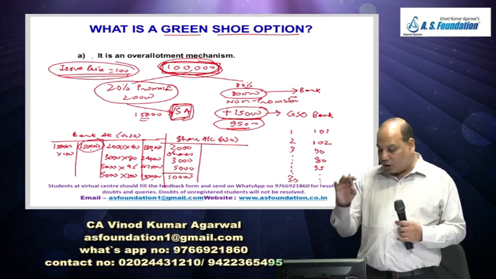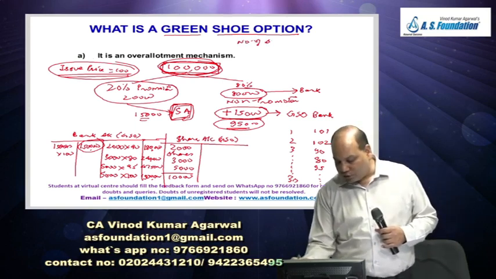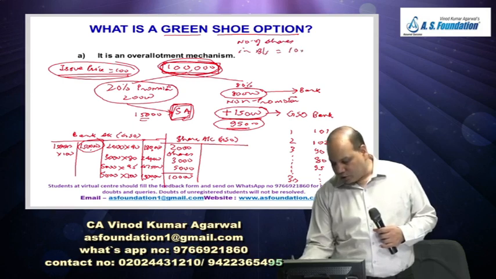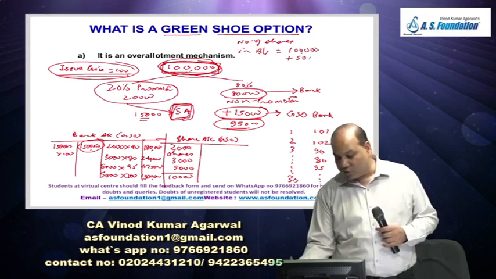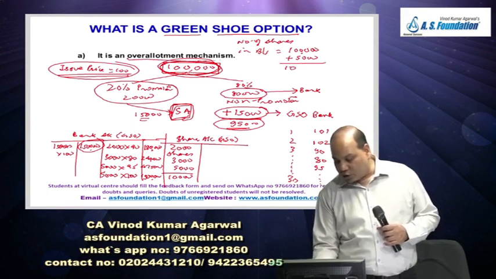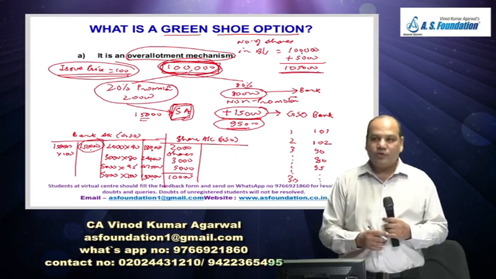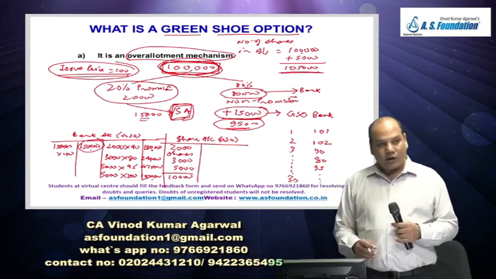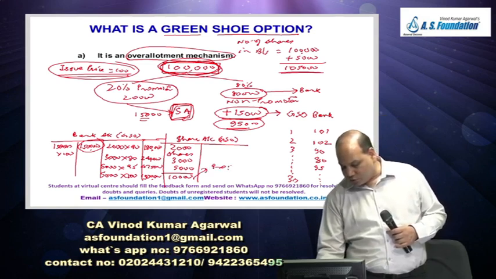So tell me, after this process is over, total number of shares in the balance sheet of the company will be 1 lakh originally issued plus 5,000 more to the promoters. So that is why it is called over allotment mechanism, because in this example you will end up allotting a total of 1,05,000 shares. Then one last thing that is pending: these 10,000 shares I have issued to the promoter, this account is closed.